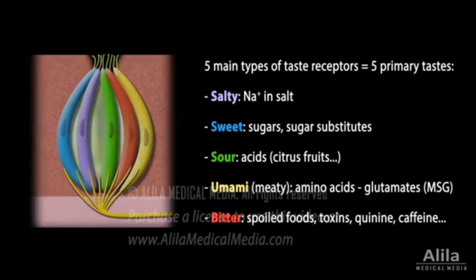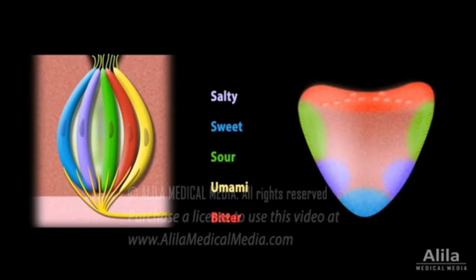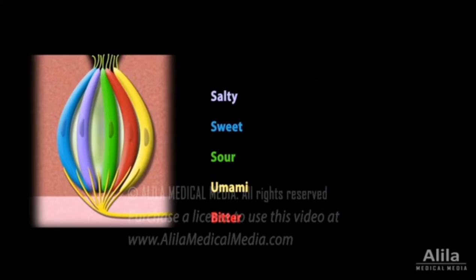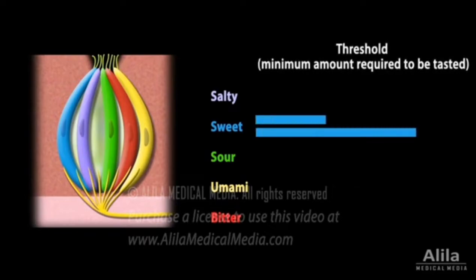Each taste cell has receptors for only one type of taste, but a taste bud is typically composed of a variety of cells detecting different tastes. All primary tastes can be perceived throughout the tongue, but some regions are more sensitive to a certain taste than others. Each of the primary tastes can be elicited by not one, but a number of chemicals. In addition, the thresholds for detection differ among chemicals that taste the same. Sweet and salty substances generally have high thresholds. They must be present in large amounts to be detected.